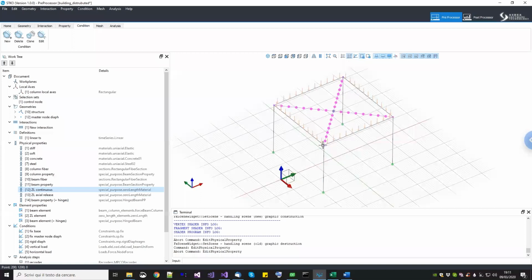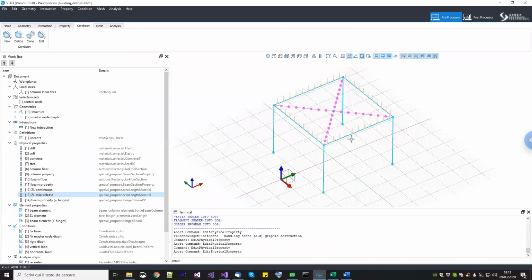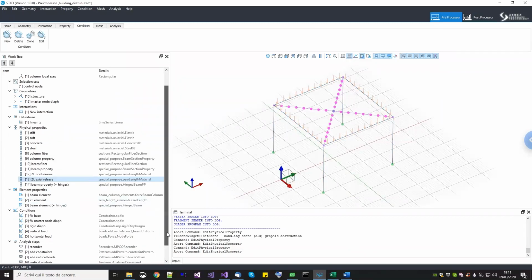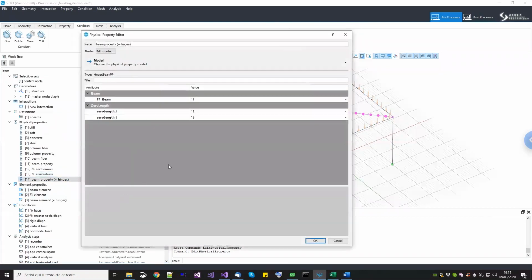And then, as I explained in the previous webinar, we created these zero lengths, the continuous one for the initial point of the beam, and the axial release, which is basically using the stiff material everywhere, but in the axial direction, so that these beams can slide in the axial direction and do not develop any axial load due to the constraint given by the rigid diaphragm. And then, of course, here you have the hinged beam. In this case, this hinged beam is not used to create a plastic hinge. It's just used to create a release. So it is a multi-purpose element.